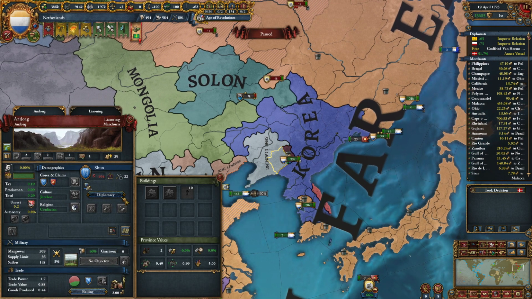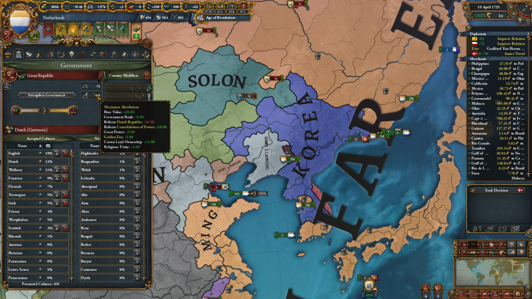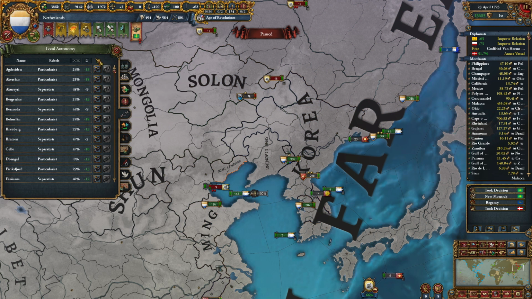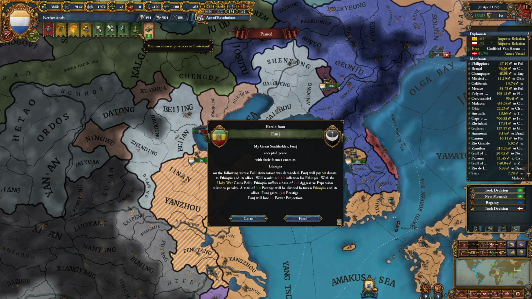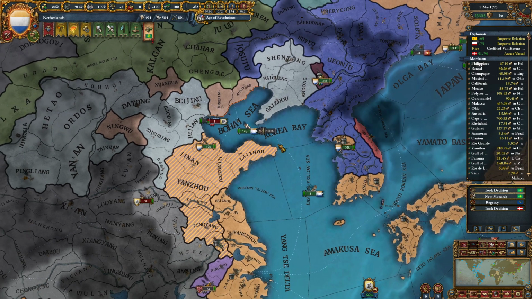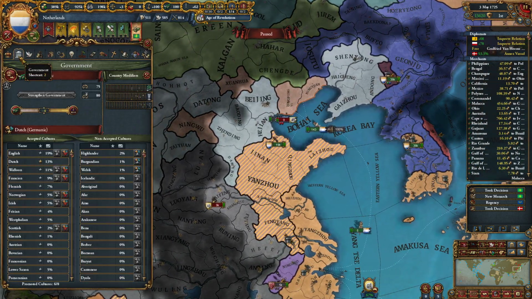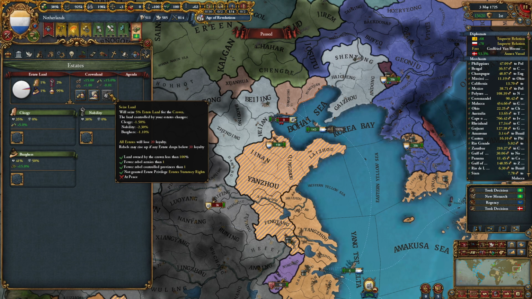But when I declare war on this guy, we have a problem. So we do have 80 absolutism. Yeah, we should really lower our autonomy when we are at peace to get a little bit more. And increase our, how do you call it? Never mind, I forgot what I wanted to say. Oh no, I don't. This.